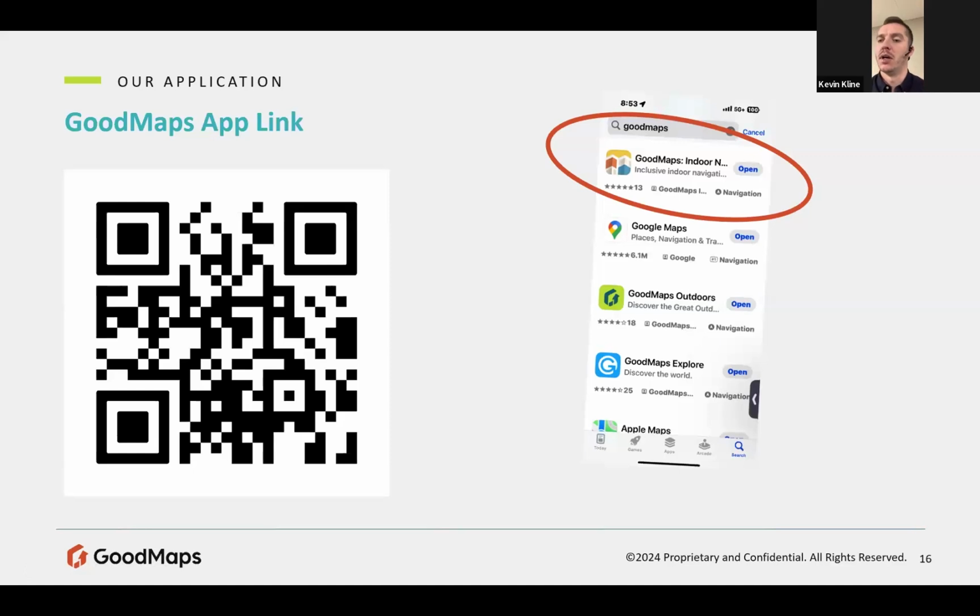Yeah, now as we've heard, not many of you have used our application. So you may or may not be near a building, but you can find out if you'd like to download the application here. If you don't want to use the QR code, that's okay. You can search on Android or iOS. It's GoodMaps, one word. One word is a big deal because if not, you might get Google. So let's go with GoodMaps, one word, indoor navigation, and you're able to explore what buildings are nearest to you to farthest away in the directory right when you download the app.